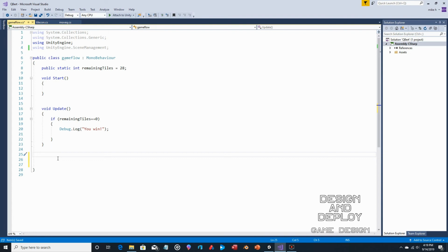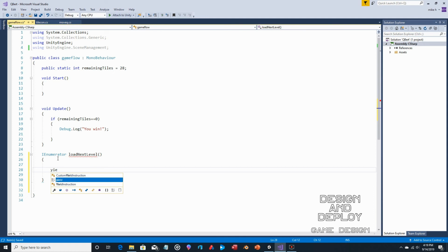So outside of Start, outside of Update, but within the public class, IEnumerator, and then we name it. We could just call this LoadNextLevel with parentheses, squiggly brackets, and then it will be yield return new. Now, typically I like to explain what every line, every word does.